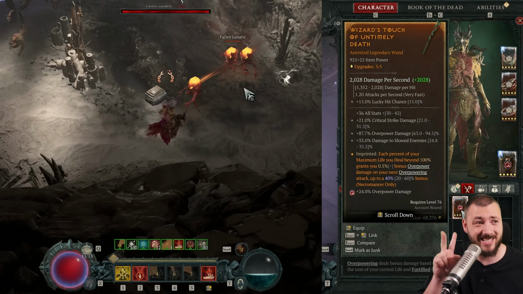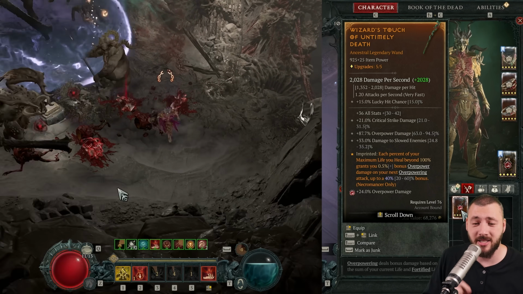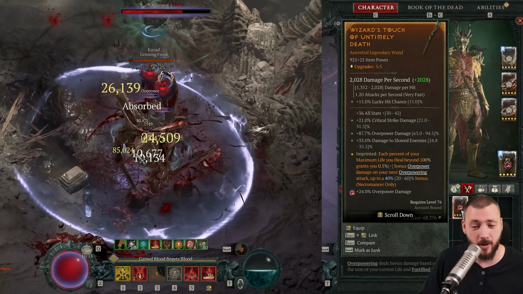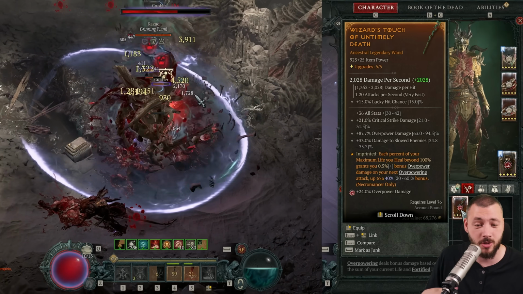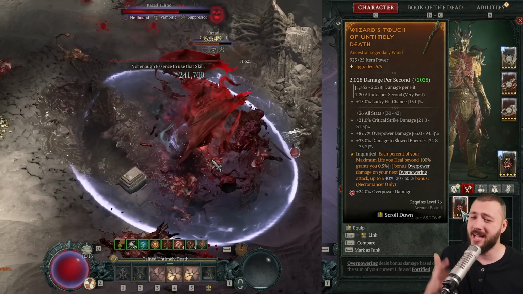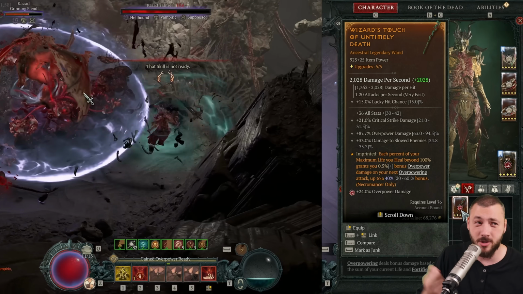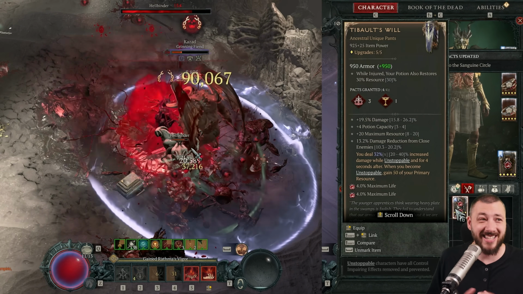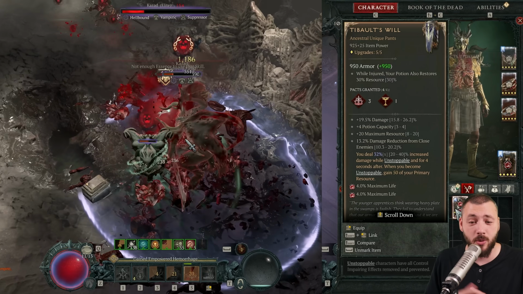On the wand, dagger, or sword, we're playing Untimely Death. Each percent of your maximum life you heal beyond 100% grants you bonus overpower damage on your next overpowering attack up to 60%. Amazing. Critical strike damage, all stats, intelligence, overpower damage, damage to slowed, close, core skill damage, all things that work here. Now, the second centerpiece of this build is actually Tibault's Will.